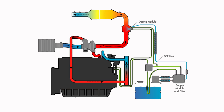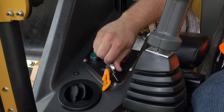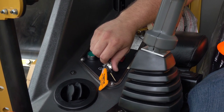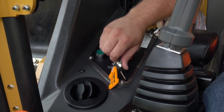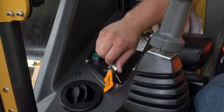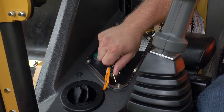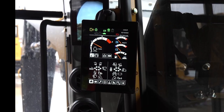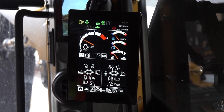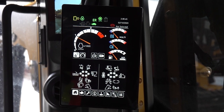The system is equipped with heaters in the DEF tank, DEF lines, supply module, and dosing module. When starting the engine, turn the key to the run position and wait for the intake preheaters to fully cycle before attempting to start the engine. Start the engine and let it run at low idle with no load for a few minutes. This will allow for proper oil flow in the engines and hydraulics and help components warm up before being placed under a load.